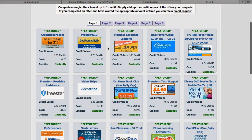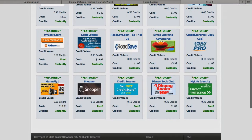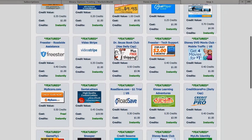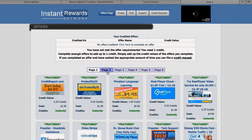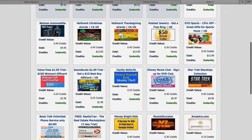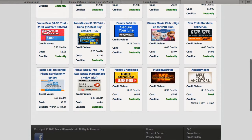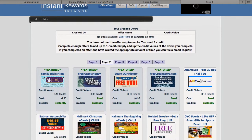What I did was look at the credit values — for example, 0.70 credits, one credit, 0.20 credits, and so on. You can go and find one that has one credit, or whatever it may be. Look at all these credits around here that you can get and just pick one.